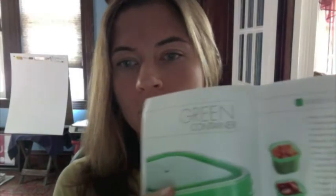Once you figure out how many containers you'll be having per day, you then go through the book and see what types of things go into what color container. Just so you know, whatever is higher on the list, at the top of the list, is better. The things at the bottom you can do, but they're not the best, and they're not going to get you the best results. So if you can, stick to the top of the list. That's what I like to do.